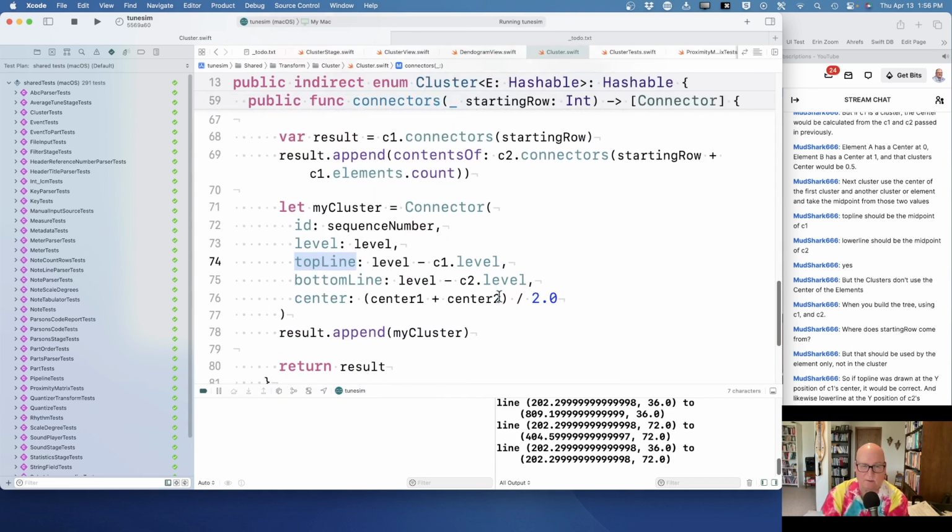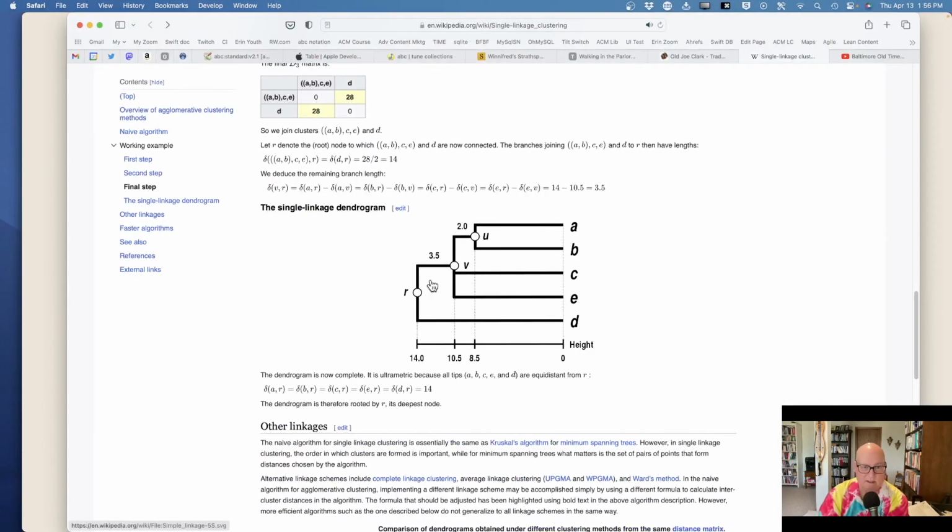Okay, so the center is saying, where's this bubble going to be? Where's the button going to be? And we know we have the right position. I mean, we believe we have the right position vertically.